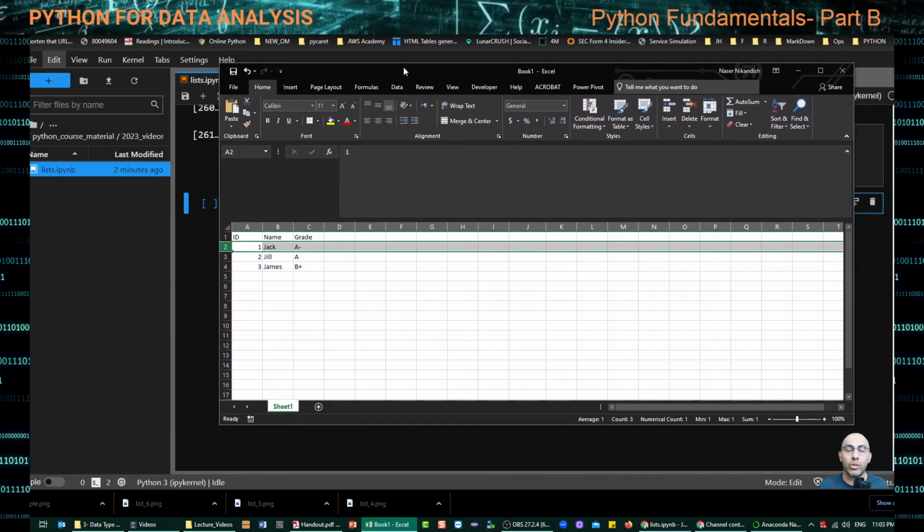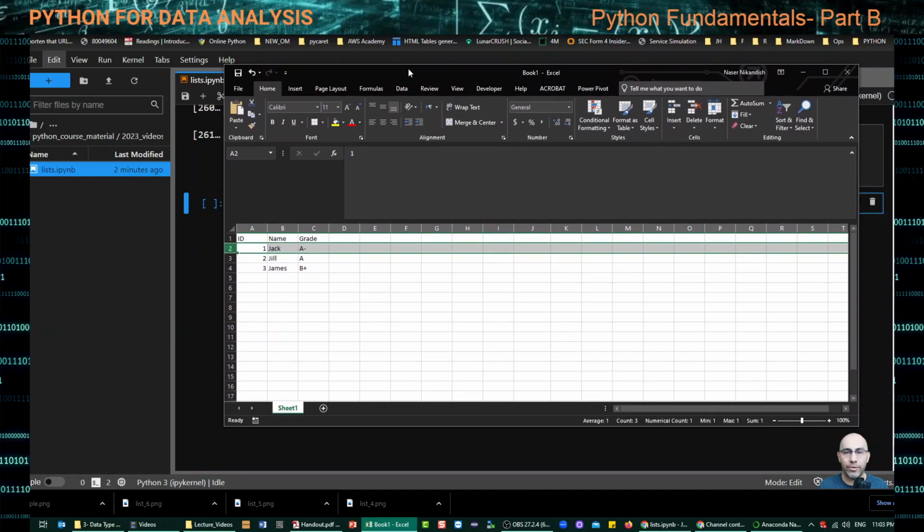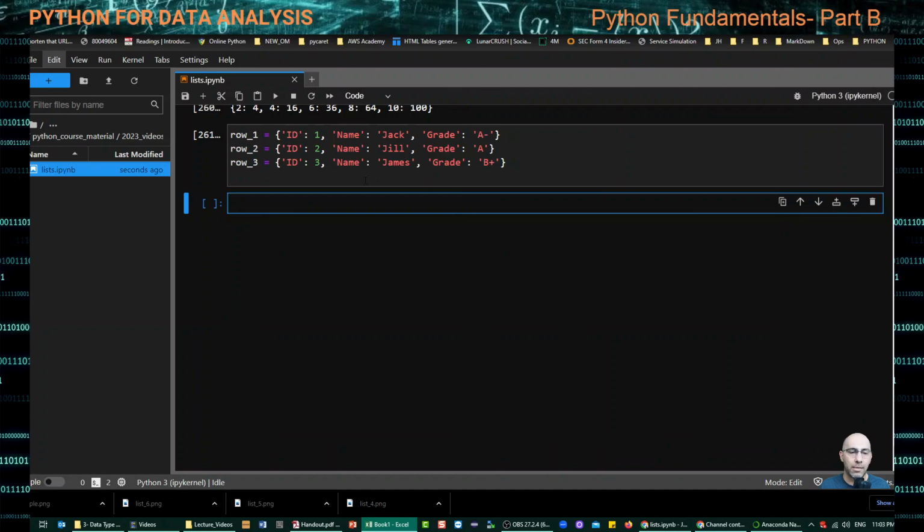Well, we are going to have a list of dictionaries. This is very, very common in practice, to have one dictionary per row and then put all of those rows together. In other words, put all of those dictionaries together. All right. And that is done easily by just including them in a list.